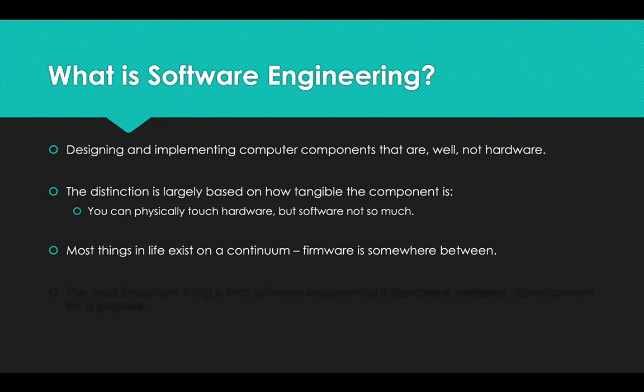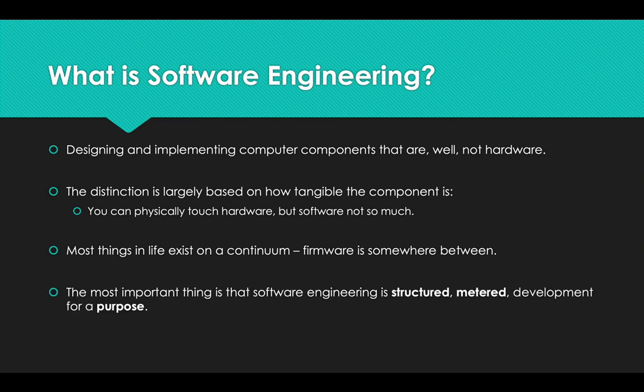As with most things in life, these components exist on a continuum. We always have things like firmware that's somewhere between hardware implementations and software. And in a lot of ways, firmware acts and walks and talks a lot like software. There is quite a bit of firmware development that takes place exactly along the same lines of the processes that we're going to talk about in this course.